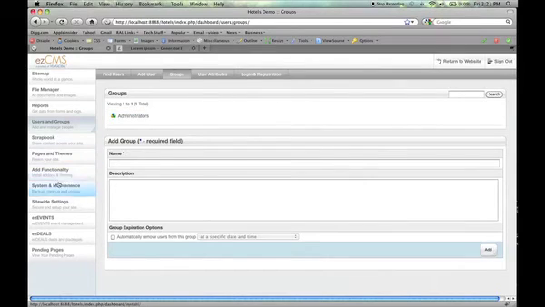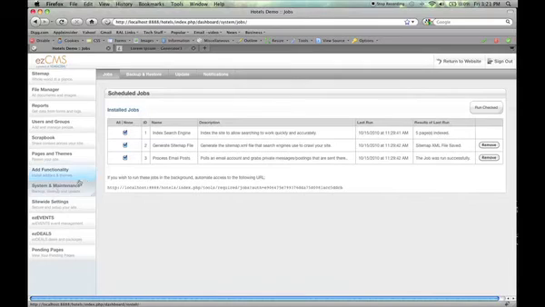The next tab I'm going to go over is the System Maintenance. System Maintenance is a tab that you'd use to basically regenerate the sitemap file. The sitemap file is very important because when Google or Yahoo bots come through and check your site, the quickest way for them to figure out what is where is by looking at the sitemap file, which tells them where pages are and what's on those pages.